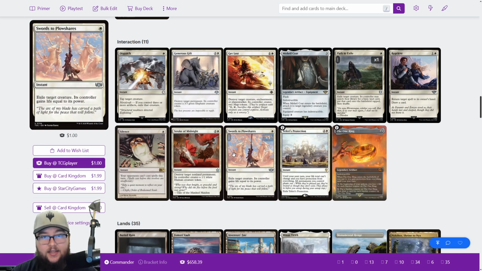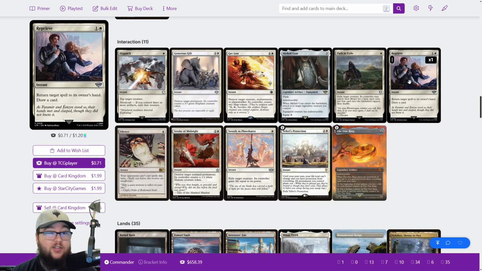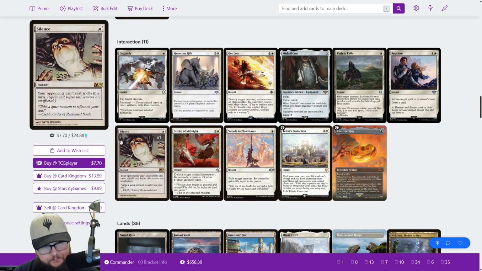We got Path to Exile in here, and Swords to Plowshares, of course, just our normal everyday creature interaction. Reprieve, our one sort of halfway counterspell: return target spell to its owner's hand, and then draw a card. This is always best as a gotcha on an X spell, if someone's going to Doppelgang something huge or Genesis Wave or whatever where they're tapping out for everything. Or even if they have 9 mana, they're casting a 5 mana spell, they only have 4 left where they can't recast it that same turn. You can delay that inevitability, which is kind of nice there.